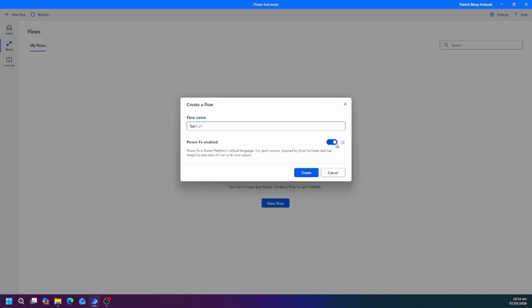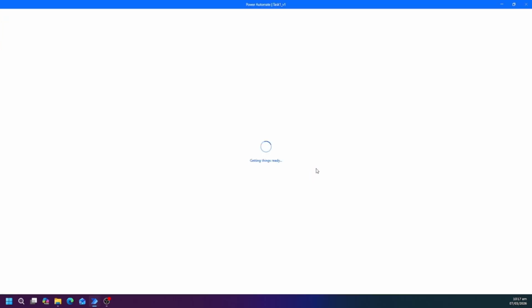I will enable the Power FX. You have the option not to enable it anyway, but I prefer to use that. One other thing that you need to note is that the way you create the flow is somehow affected if you use the Power FX language. If you choose not to use it, it also affects the way you use the flow, not in the negative sense, but it will determine how your flows will be created, because then that language is in the Power FX. Okay, so let's click to create it.